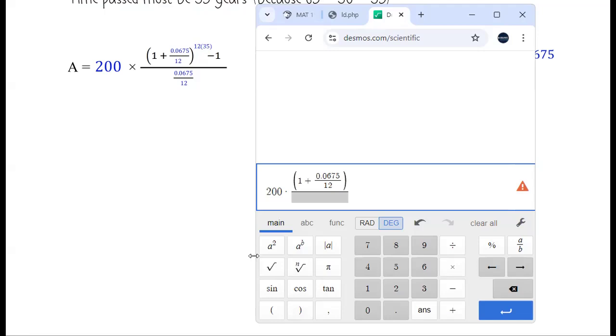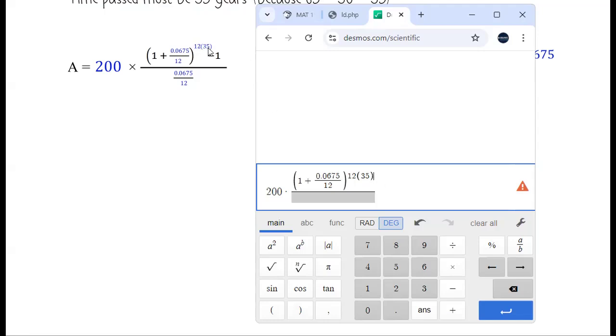So I'm going to use this a to the power of b button. This is my exponent button. This is a little tricky when you have more than one number as an exponent. We have 12 times 35, more than one number. I'm not going to say I'm a Desmos expert, but I do know that it helps to use parentheses for this kind of thing. Even though the original formula I showed on screen for this savings plan didn't show parentheses, you're going to find it helps. So just try to keep that in mind.